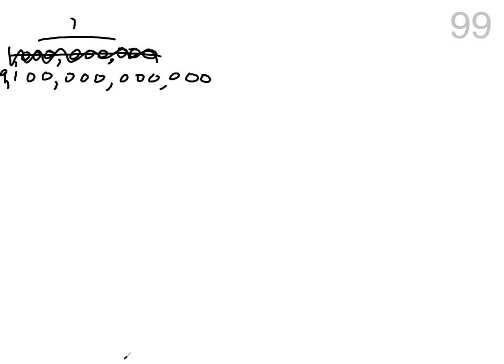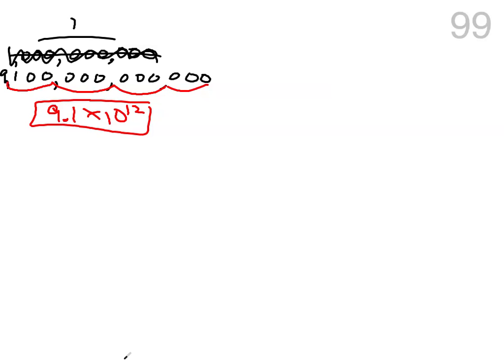Now, the next part says, write a fraction with a denominator that is a power of 10. So that's another way of saying scientific notation. So check it out. 3, 6, 9, 12. So the denominator is 9.1 times 10 to the 12th. And that is what the denominator is. Remember, it doesn't say the fraction. It says just the denominator. Write the denominator. So that is the denominator, 9.1 times 10 to the 12th. Any question on that?